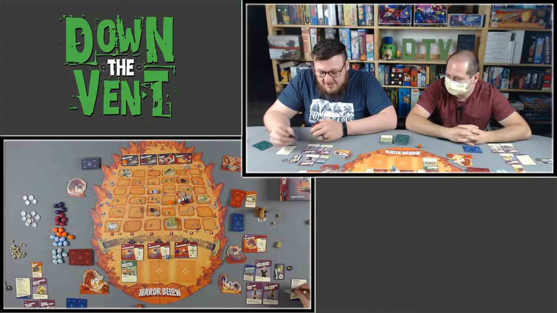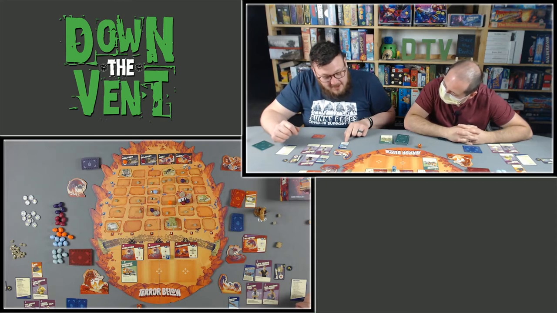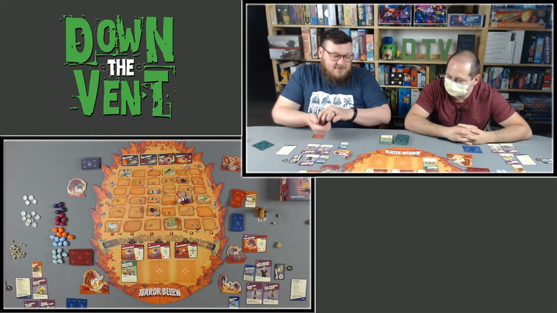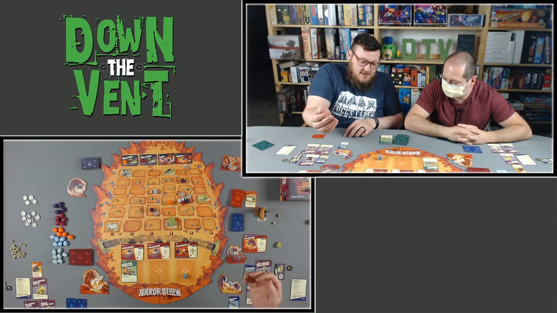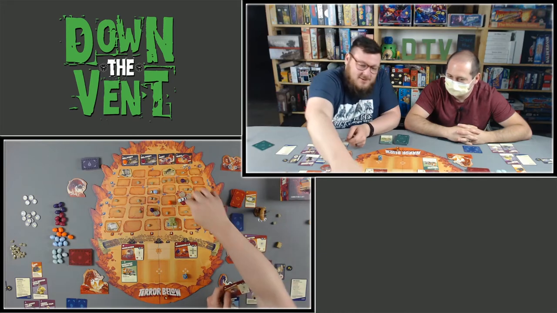So now I'm going to discard a hunting rifle. During a worm attack, discard this card to roll two dice, deal damage equal to the higher of the two. So I need a five to kill him. A five! Hey, hey. I successfully killed the screamer. So number two is dead.